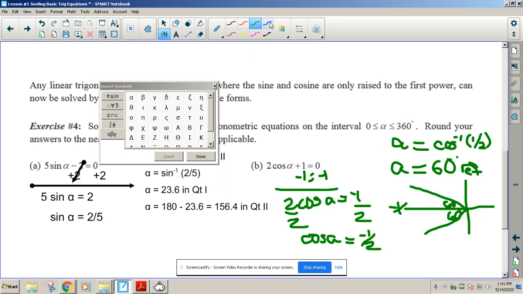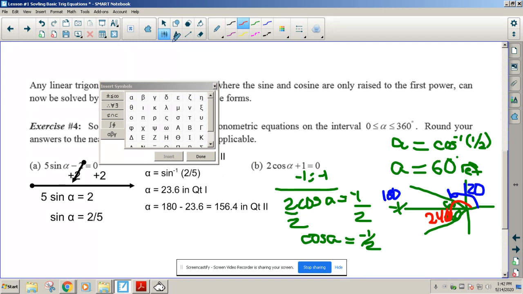So what are my angles going to be? Well, in quadrant 2, I stopped short of 180 by 60. So that would be 180 for the axis, rather, 180 minus 60. This is a 120-degree angle in quadrant 2. If I go to quadrant 3, I went 60 degrees beyond 180, 180 plus 60. This gives me a 240-degree angle in quadrant 3.